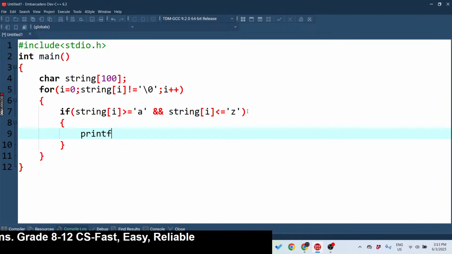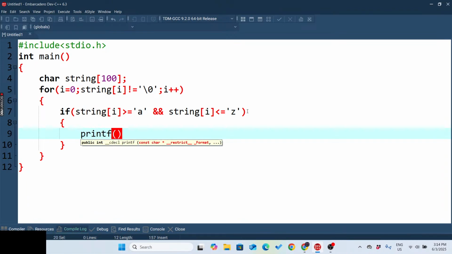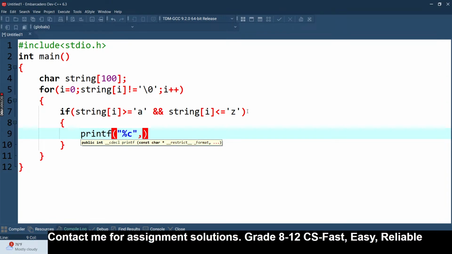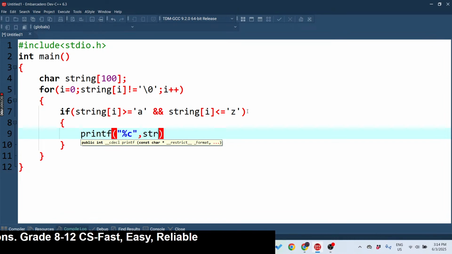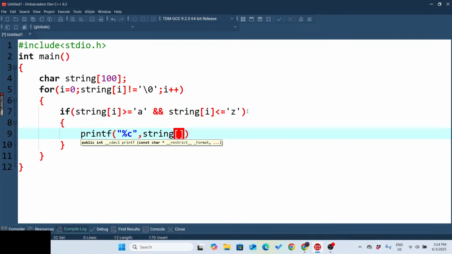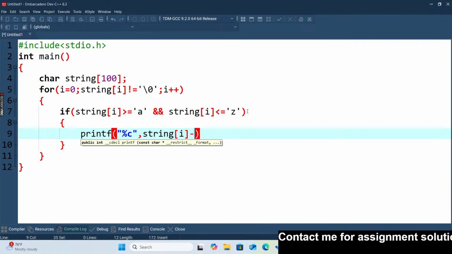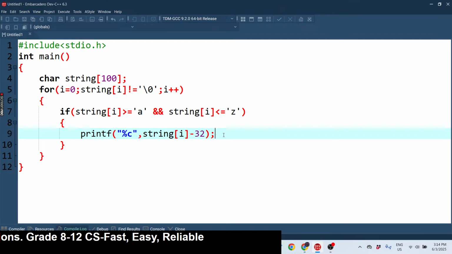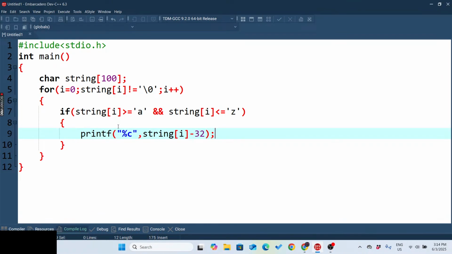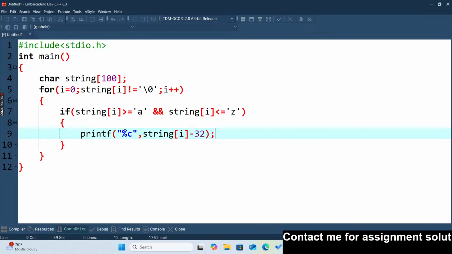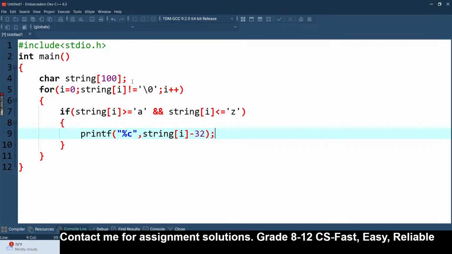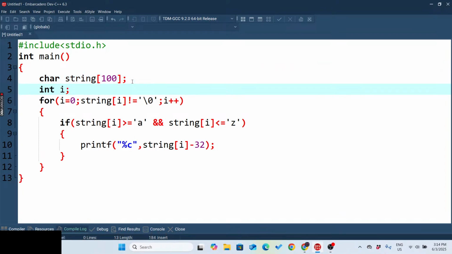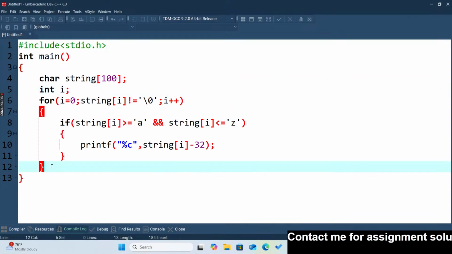printf with %c, the variable is string[i] minus 32. Okay, that's all, nothing more we have to do here.